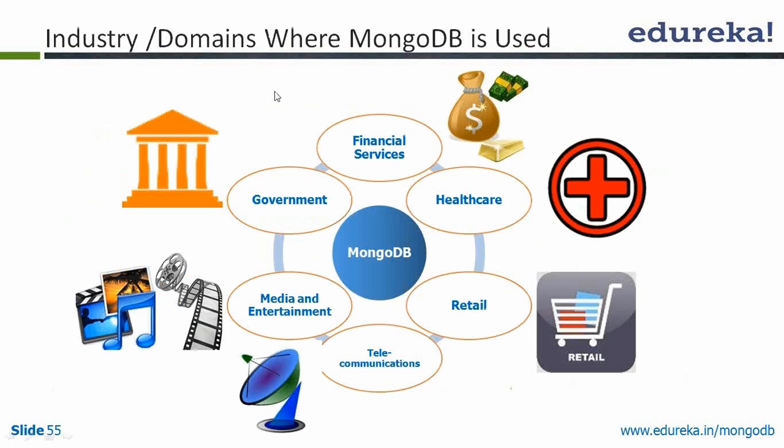Let us see about the industries. These are the industries that use MongoDB: financial services, government, media and entertainment, telecommunication, retail, and healthcare. I have used it here in retail, media and entertainment. It works well with content management systems, and the rest you can try with your own domain also.